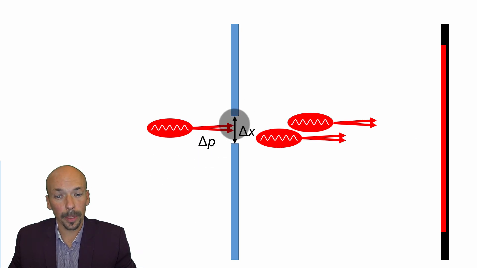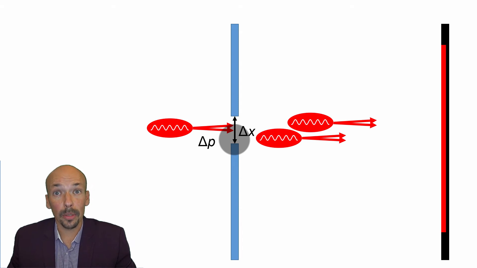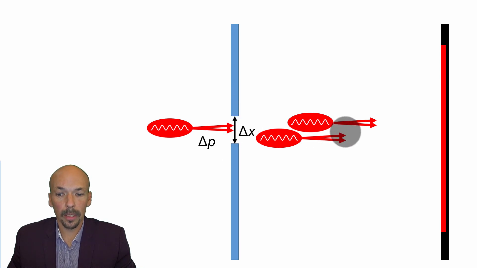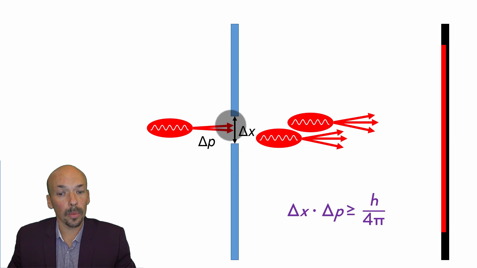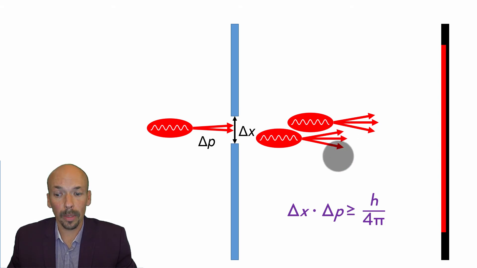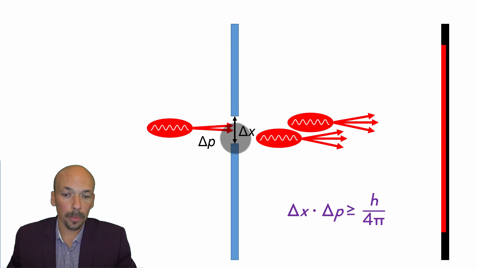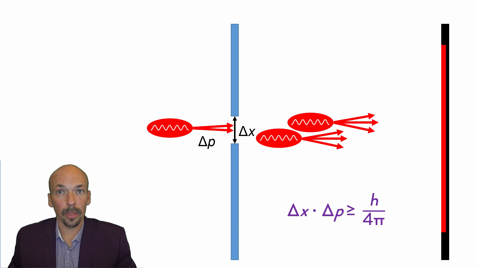Let's go back to the screen. Now we have a very small opening, so in the vertical direction the uncertainty in position is becoming very small. That means the uncertainty in momentum in the vertical direction will become larger. When the opening is large, the arrows are together — the uncertainty in momentum is small. But because of this small opening, the momenta will spread further apart. Photons will be able to go in wider directions because this uncertainty is very small. If the opening becomes even smaller, the momentum in the vertical direction becomes even larger, and the light spot becomes even wider — until the opening closes off completely.